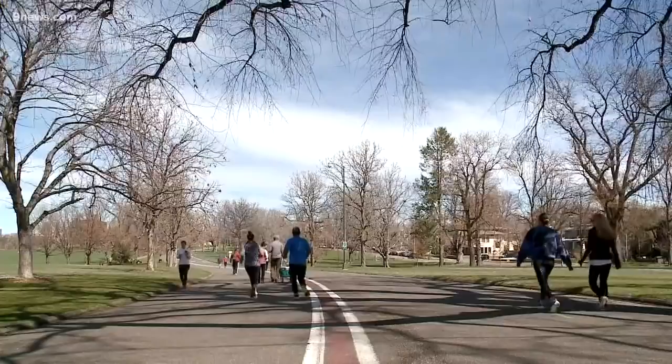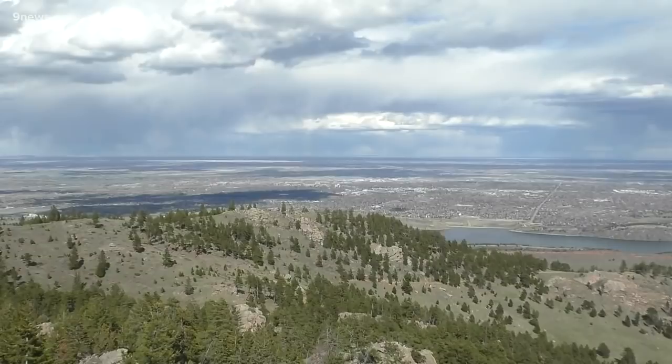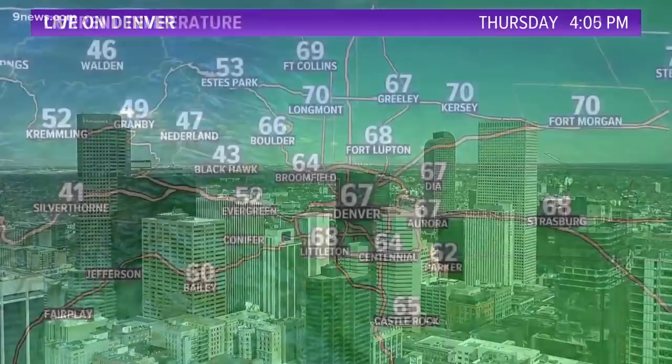Some scattered storms expected today, more coming over the next 2 days. Temperatures have come down a little bit today as well, but Kathy Sabin joins us now. Mid-60s right now, pretty nice. Oh, it's very nice. And isolated, non-severe storms, we'll take that on an April afternoon. Outside we go, and we have beautiful blue skies over Denver. A few cumulus clouds hovering in the distance. We're 67 at DIA, now 52 in Evergreen, and 49 up in Granby.